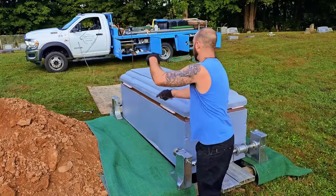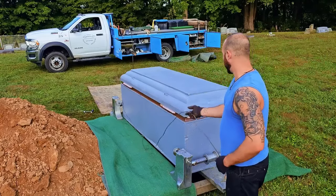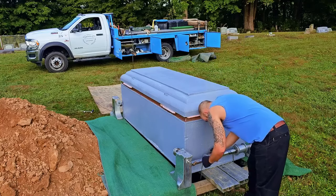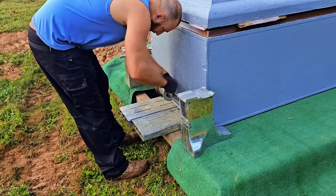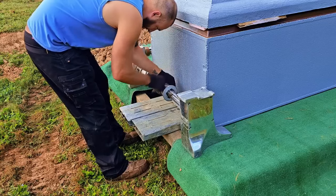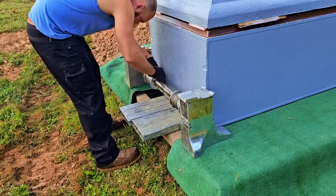On one end, we'll reel the cables 8 times and then line up the hooks to make sure they're even. If the hooks are not even, when we go to raise the vault off of the aluminum boards, one side of the burial vault may lift up higher than the other, and the vault will be uneven. Once we've reeled the first side 8 times and lined up the hooks, we can move to the other end and reel the cables until it is snug on the underside of the vault.